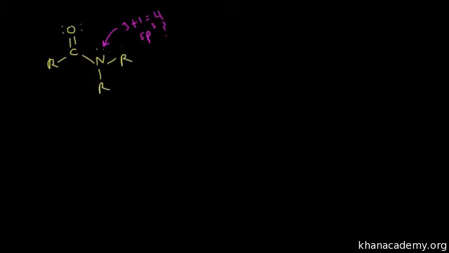So let's look at any possible resonance structures for our amide functional group. Well, for our patterns, I have a lone pair of electrons on my nitrogen next to a pi bond in my carbonyl. So I can draw a resonance structure, right? I can take this lone pair of electrons and move it in here to form a new pi bond between my carbon and my nitrogen. That would cause carbon to violate the octet rule, so we also must take the pi bond from my carbonyl and move those electrons out onto my oxygen. So let's see what we would get for our resonance structure if we move our electrons like that.